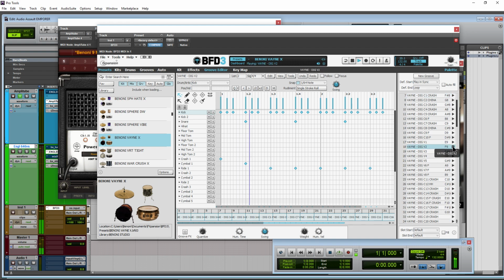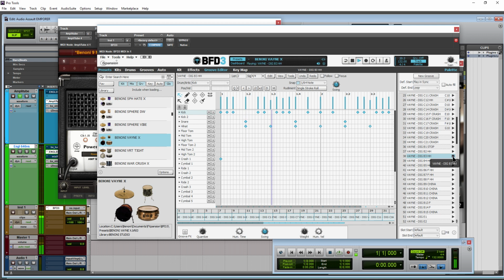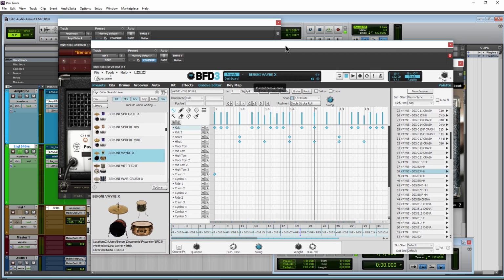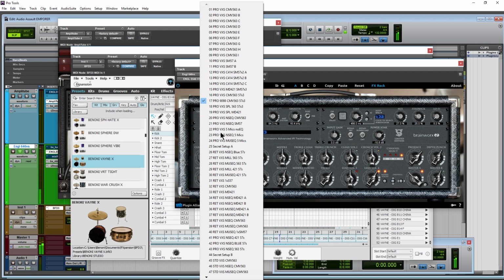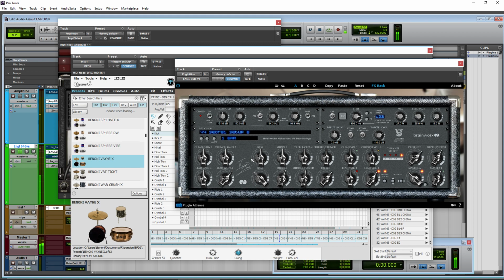Find a different groove here. What I'm listening for is, you know, the frequencies that we're going to really hear that are going to pop through whenever you have drums going as well. So we're switching back and forth between these two here. Let me put this here, our Plugin Alliance angle. Let me put this back on secret setup B. It's one of my favorite ones.